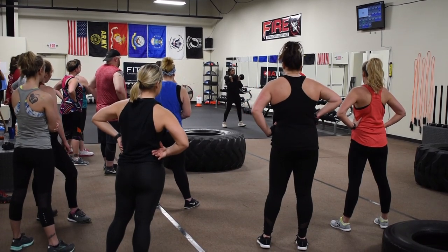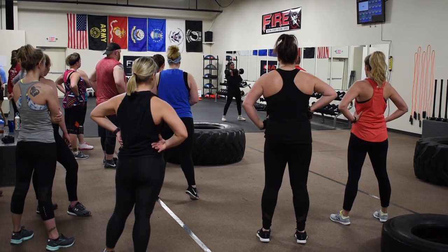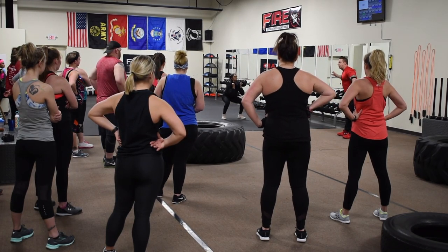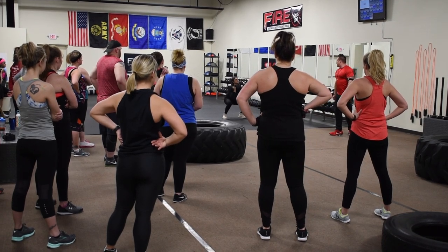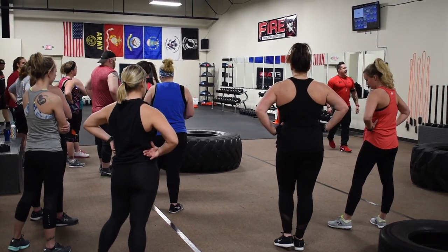Just lock them right in, okay? Because if we're out here, we're losing it, our backs, okay? So you keep everything linear. Hips again. Knees go down. Boom, close it with the hips. See how the hips come through? Close the hips through the weights. Tension, glutes, huge muscle groups. Lots of calories burnt again.